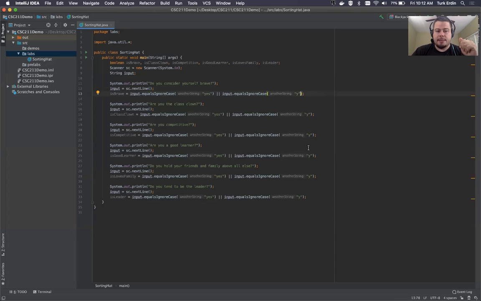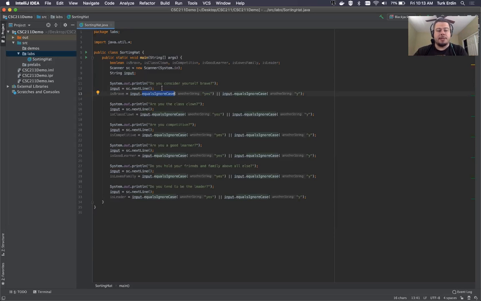equalsIgnoreCase is a variation of the equals method. The equals method from the String class just compares two strings. So the string on the left, followed by a dot, we're saying this string, check if it equals this other string. And equalsIgnoreCase does that case-insensitively.